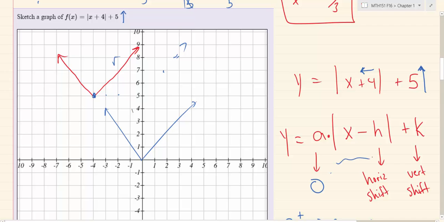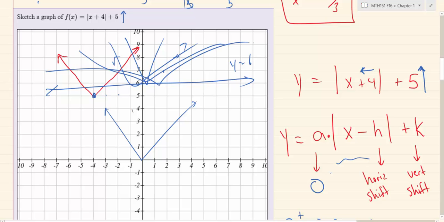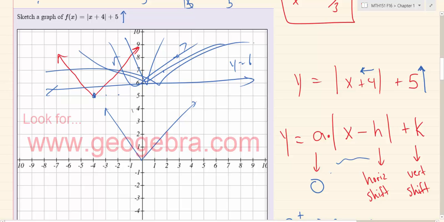Yeah, all that stuff, absolute value of x minus h goes away, pow, it's gone, and you're left with a vertical shift, and it's just a straight line at k. So it'd be like y equals 6, and y equals 6 looks like this. This is y equals 6. So you're going from this to this to this to this, and it would be so much cooler if I had slider bars and an animation to show you this.